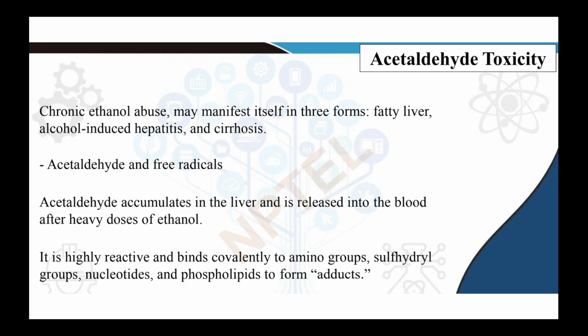Not all the acetaldehyde can be converted into acetate for entering the TCA cycle eventually by acetyl coenzyme A. Then in that case, what will happen? The acetaldehyde that is not converted into acetate will be released into the blood, and acetaldehyde is highly reactive, so it can bind to amino groups, sulfhydryl groups, nucleotides, and phospholipids to form adducts, and these adducts are toxic to the body.